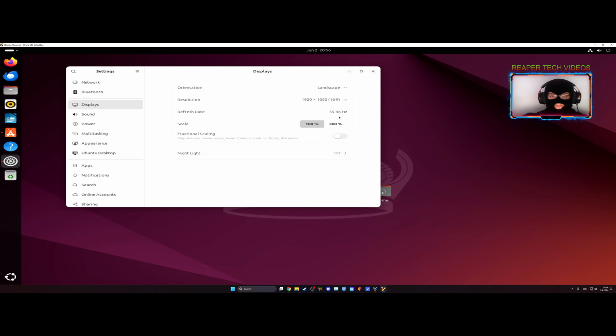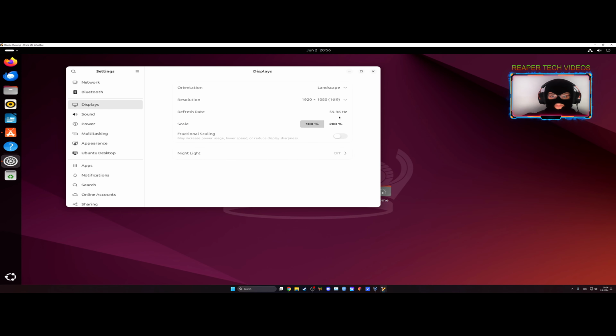So let's check the App Center and what we can get here. Let's go features and let's see which one has most downloads. And everything you see in here is basically free. Let's install Chromium.